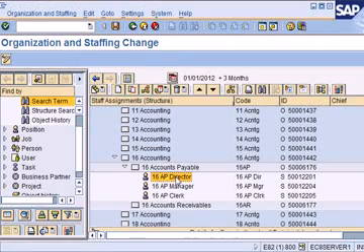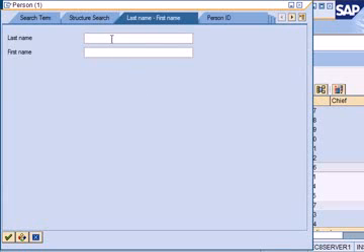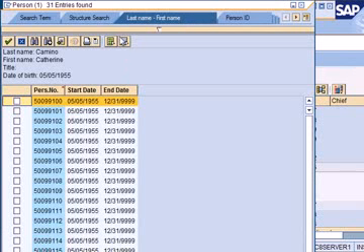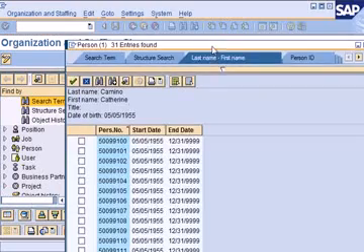And now we will assign a person to this position. So the director for accounts payable is Catherine Camino. Let's right click here and assign. So the last name is Camino and the first name is Catherine, and I press enter and I see a big list. Now this is typical of an IDES system. I need to choose the one ending with 16 because that's my group assignment. Let me just make it more clear.